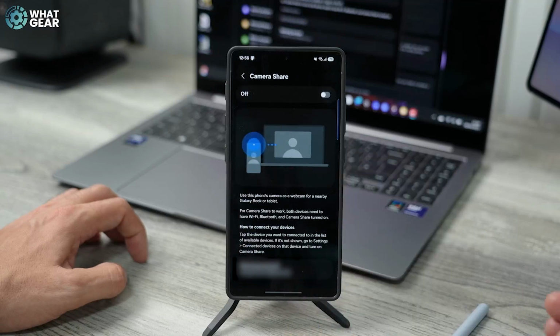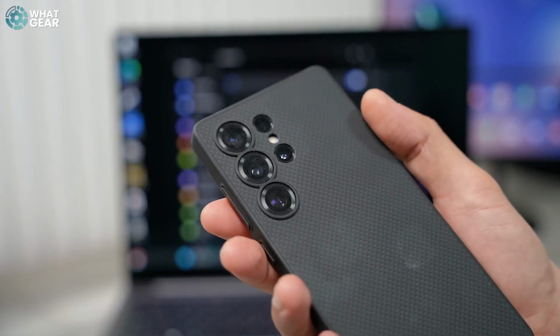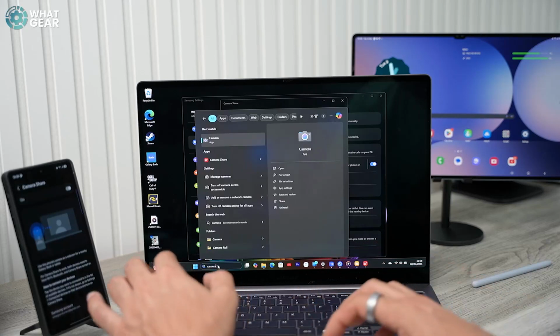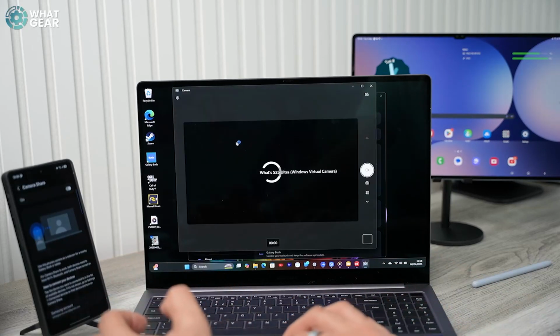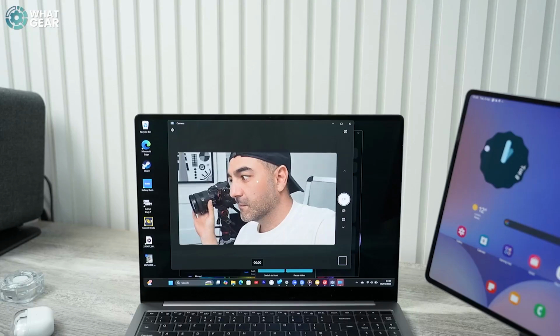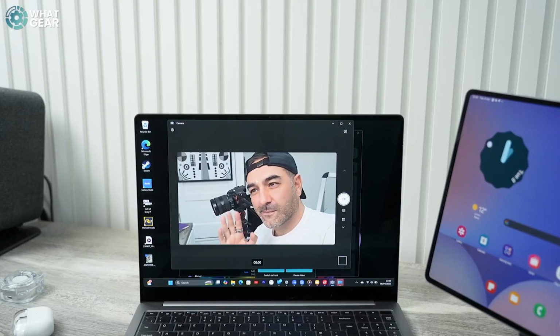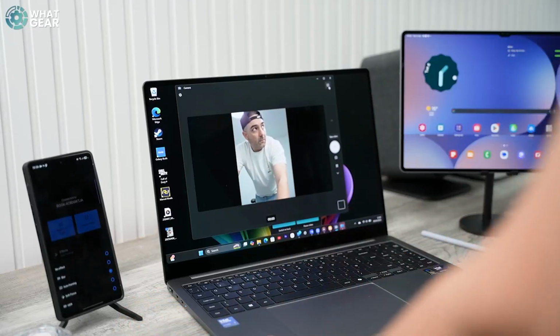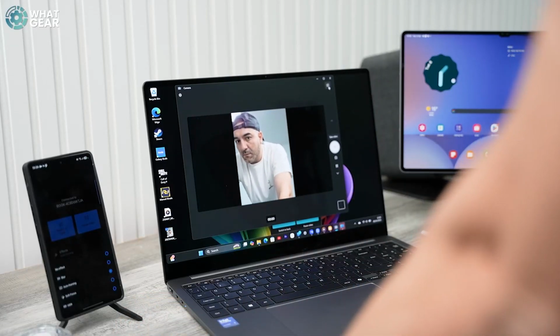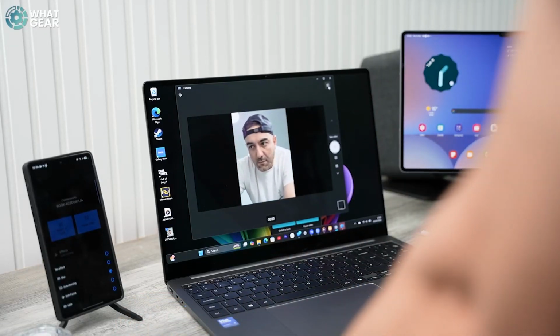And now that this is activated, you can use the best camera on your smartphone as your webcam, which will likely be far superior to the one built into the Galaxy Book laptop. Not because that one's bad, but you just got to consider this wasn't designed for taking proper photographs or videos. However, the primary camera on your phone is. And also doing this gives you the advantage of setting up a nicer angle. And you can also make use of some of the nice camera effects that are part of the software.